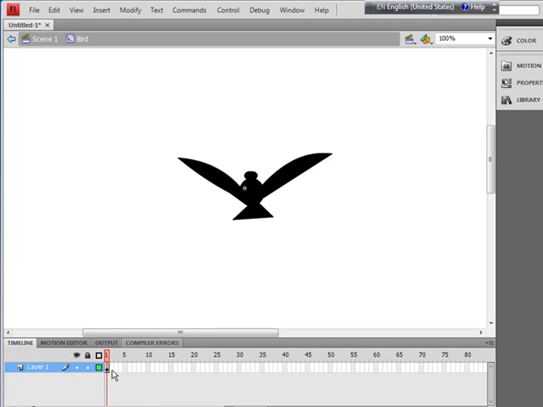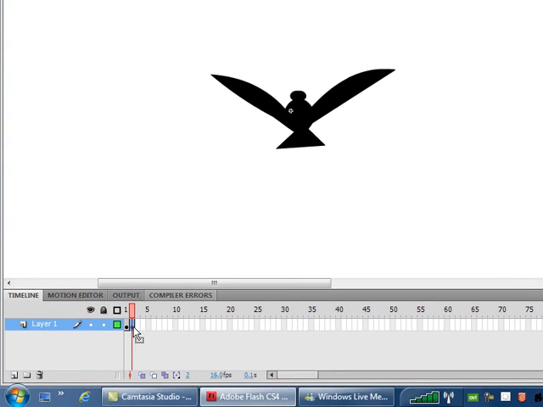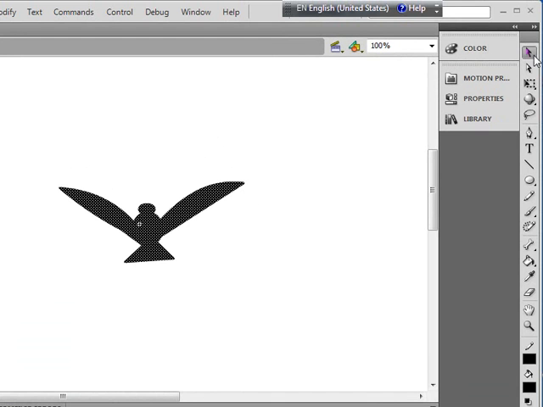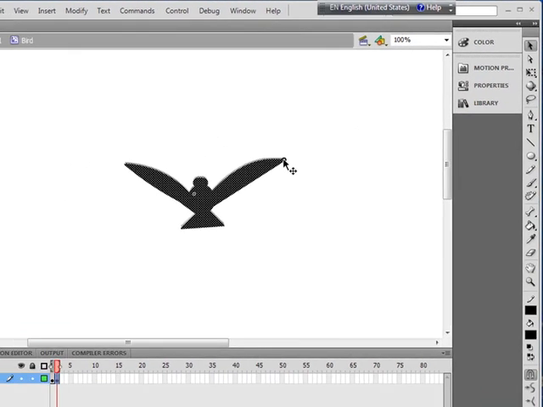Let's animate this. How do you do it frame by frame? You go to the next frame and hit F6. Now we have two keyframes, right? There is this one here, onion skin. Do you see that? What does that allow you to do? If I go to this frame, I can see like a shadow of the previous frame. Watch. I'm going to move this wing here. I don't want to move the whole thing.